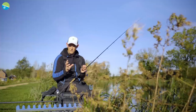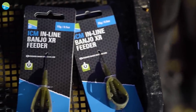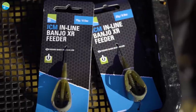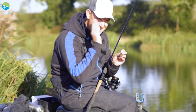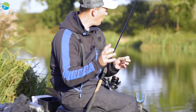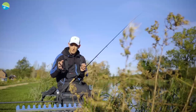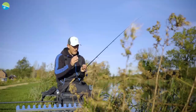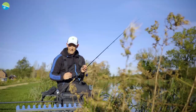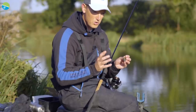A brilliant feature of these feeders is that all the weight is at the bottom. All the 15g is basically focused at the bottom. They cast like an absolute missile exactly where you want to fish, which today has been crucial because I've had to dot around between a couple of reed beds just trying to find my fish. So if I didn't have that ability to cast really straight and accurately, I could be casting all over and splitting my fish up, which I don't want to be doing.